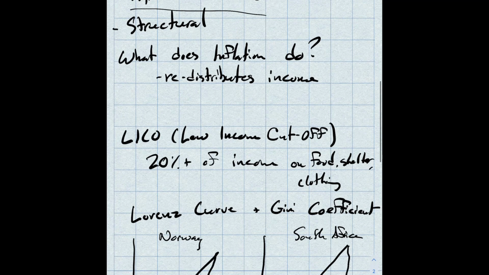One of the things is a low income cutoff, and that's the measurement of how much money a salary somebody brings in based on how many people are in the household. So the household income, and it's the cutoff point where that amount of money is going to allow the person to live with putting less than 20% of their income towards food, shelter, and clothing. Anything more than that, and that's when they start to consider that to be too much.